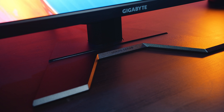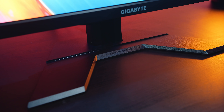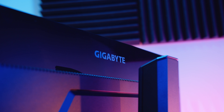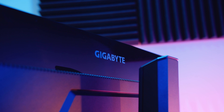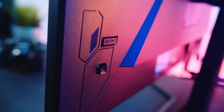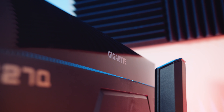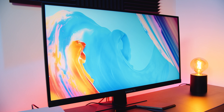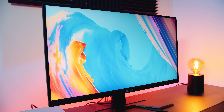The build quality is pretty good and you shouldn't have any issues with this panel at all. It doesn't have any gamery aspects on it, which is a nice change from most gaming monitors. It kind of flies under the radar in the looks department until you turn it around. It's a little bit reflective and shiny but that shouldn't matter.